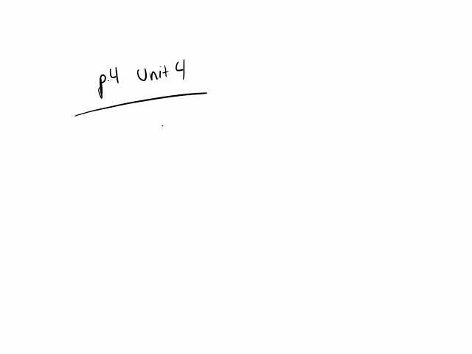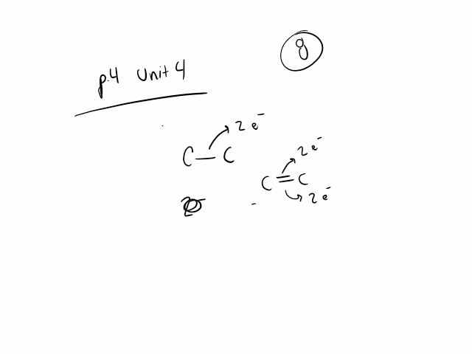Remember, anytime you have a bond, like you see on the screen, those are 2 electrons. So if you have a double bond, that means I have 2 electrons in one bond, 2 electrons in another, 4 electrons total. Remember, our magic number of total electrons is 8 electrons or 4 pairs.